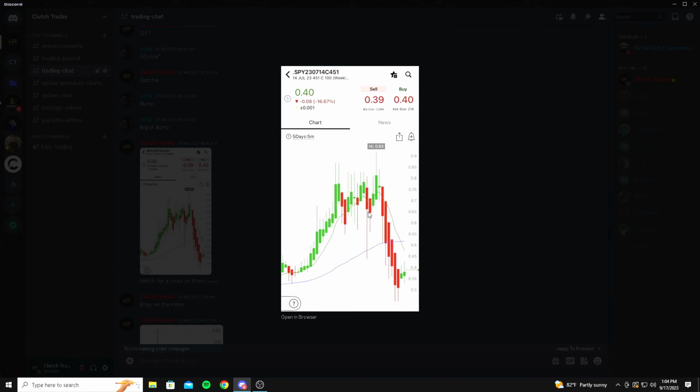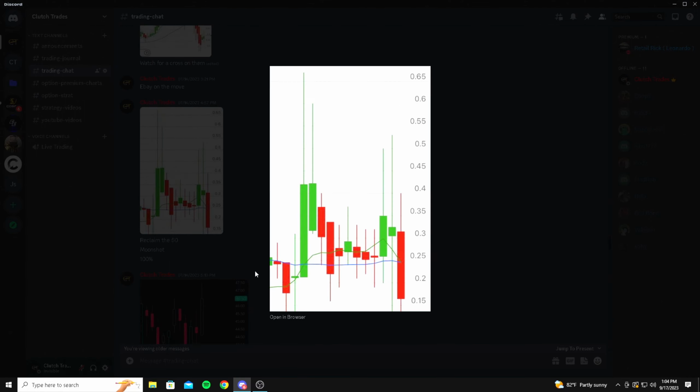And then right here, that 10 SMA was pointing down so hard, and we did cross down on there. So if you did take that, I'm not sure what the 10 SMA was looking like on this candle, since it's many candles past it. So it kind of just depends what the 10 SMA is looking like. If it's pointing straight down, I would not buy the 50 SMA dip, which was probably the case right here because we ended up crossing down.